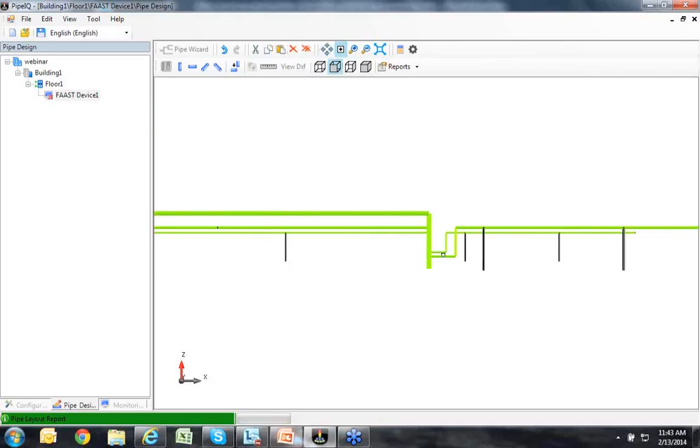Hit the auto connect. Copy, paste. And the last one is a copy and paste.